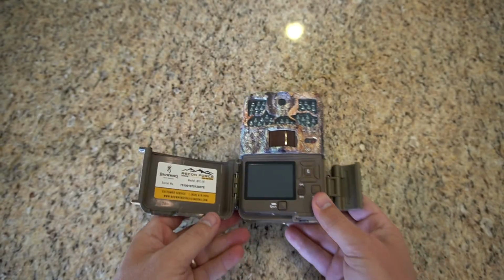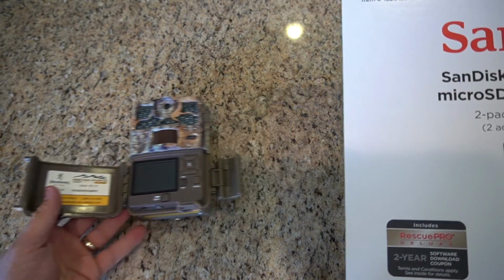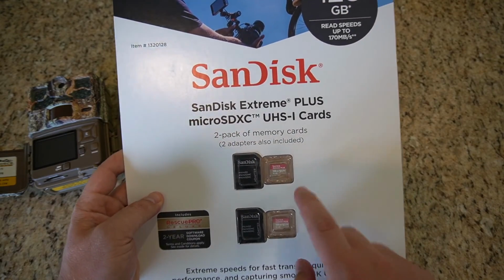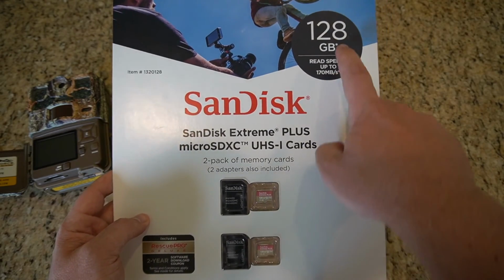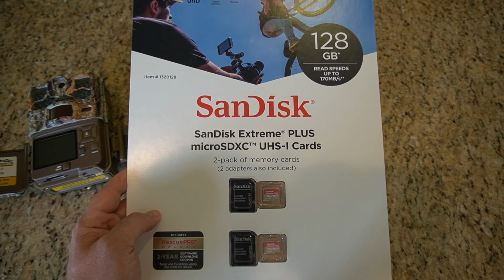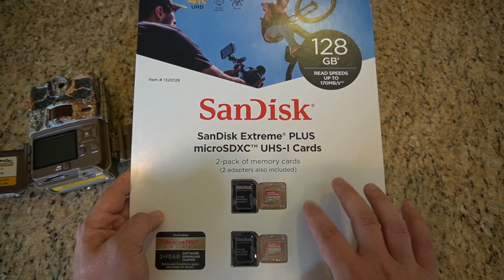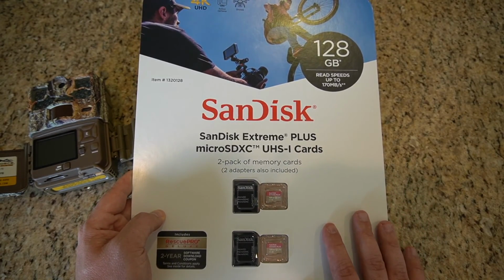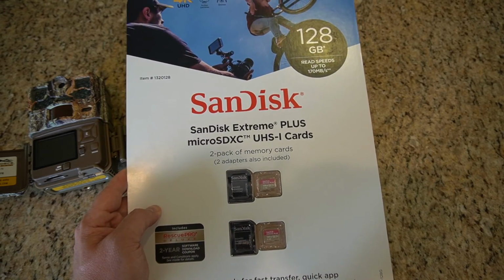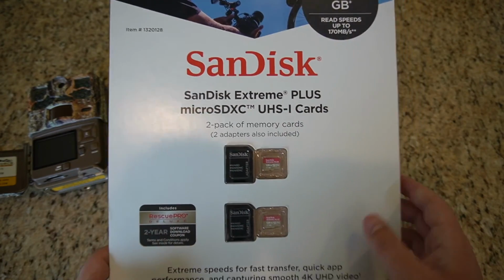And one more thing before we turn this on, we're going to put the SD card in. Alright, and I recommend, if you're running video, you can pick these up at Sam's Club and Costco as well. These were 40 bucks for 2 of them, and these are 128 gigs. So you're not going to have to worry about running back out to the property and emptying the SD card, especially if you're taking long drives to your hunting property. I recommend going with a bigger storage SD card. These are the micro SDXCs. These have worked pretty good for me. I run a lot of video, like I said, so I'd like to have a big card so I don't have to worry about it filling up.